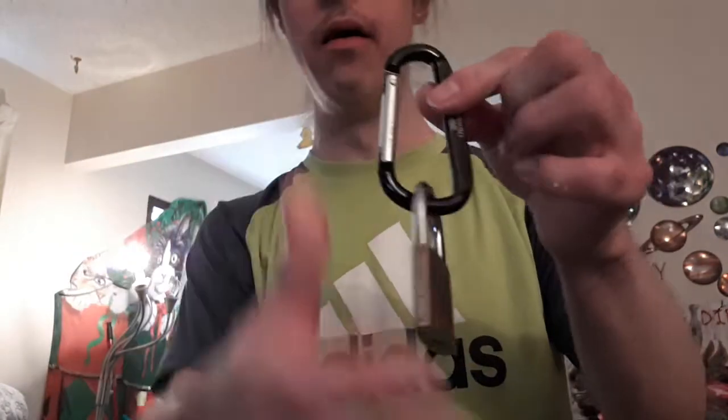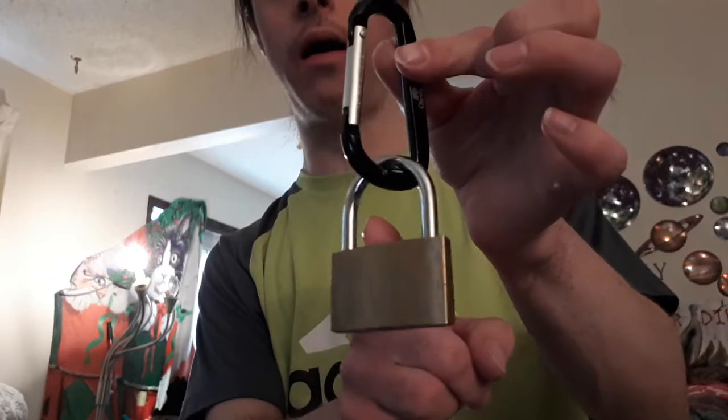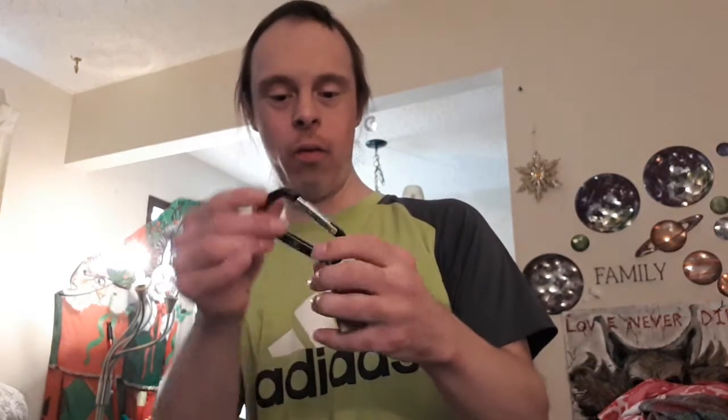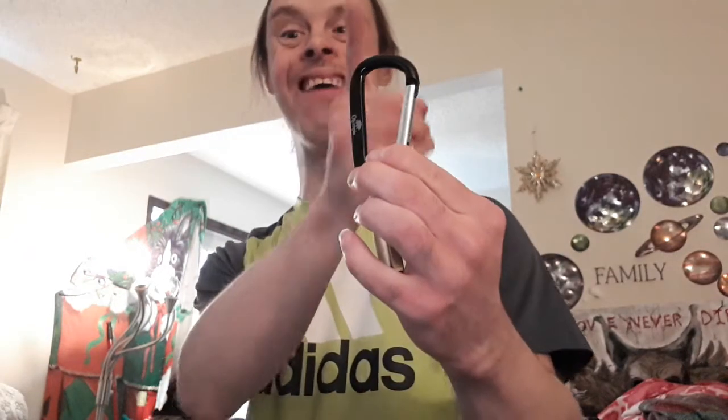Give it no time, and by magic, the lock links to the carabiner clip, as you see. Very easy, and very easy to do. Give it up for the carabiner and lock. Now I chose Cara because it is a short word for the carabiner clip, to give it a nice ring to it, making it sound more magical.